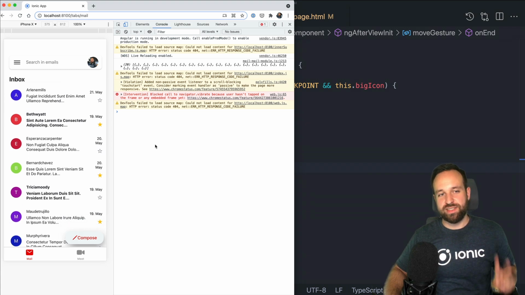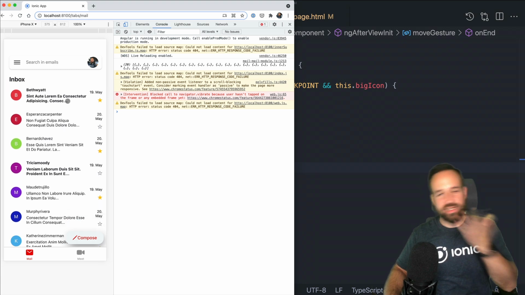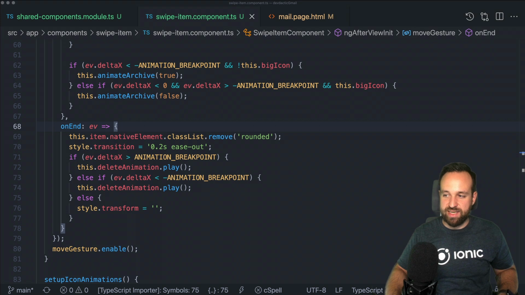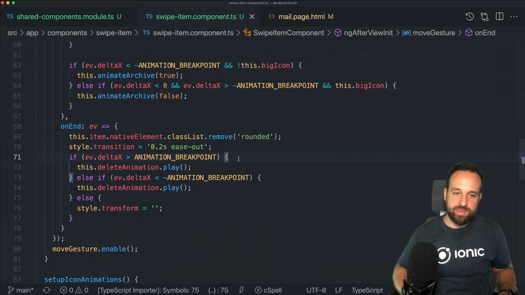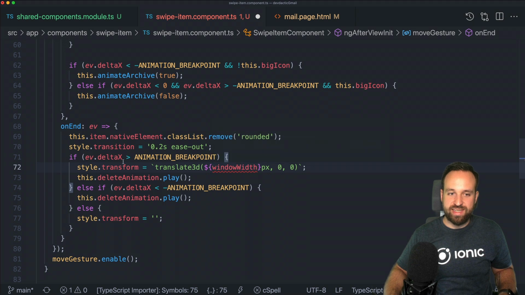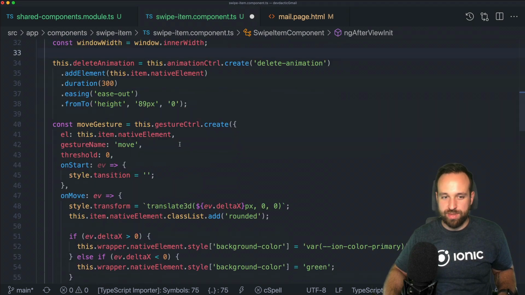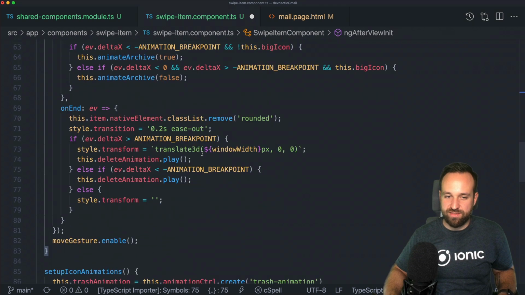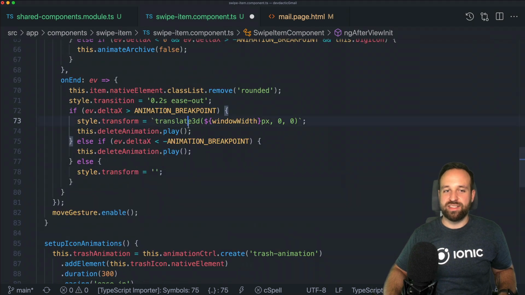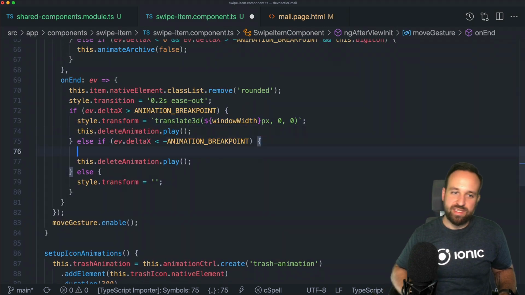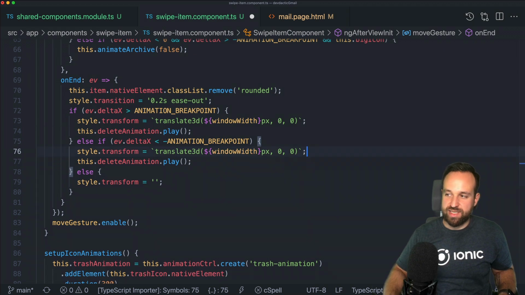But there are two things. It's not really removed from the list, and also usually the item at the same time slides out. So if we want to delete something, we will at the same time also translate3d, once again, the X coordinate, using the window width. We can just grab the window width in the beginning by using window.innerWidth. You could just use any high value to make sure that something flies out to the right side. In this case, we want to fly it out to the left side.